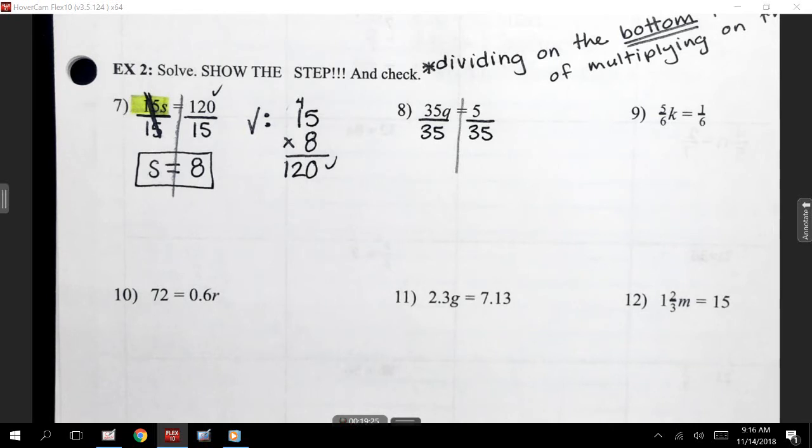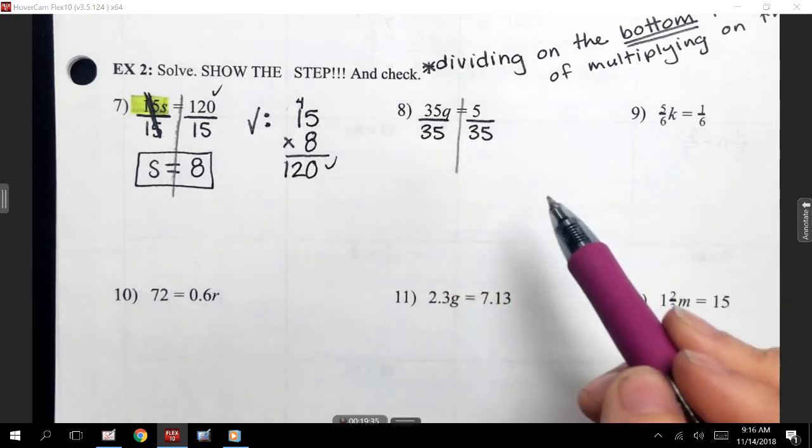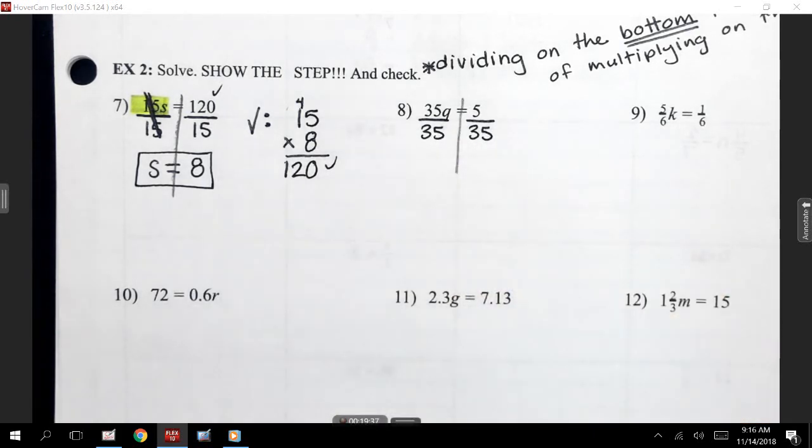It's multiplication. You have to do the opposite. And where was 35 located? It was by the letter. You always, always, always, always, even if it looks weird, because this kind of looks weird, doesn't it? Even if it looks weird, you have to use what's next to the letter. Are we okay with that?